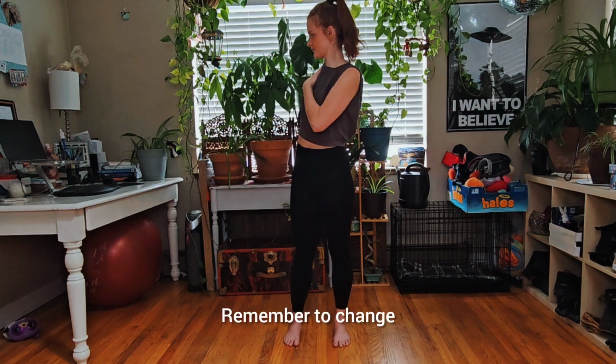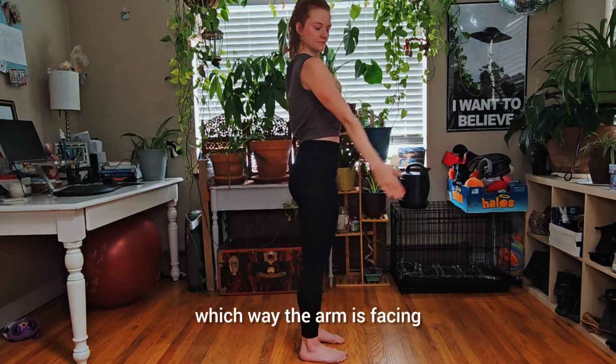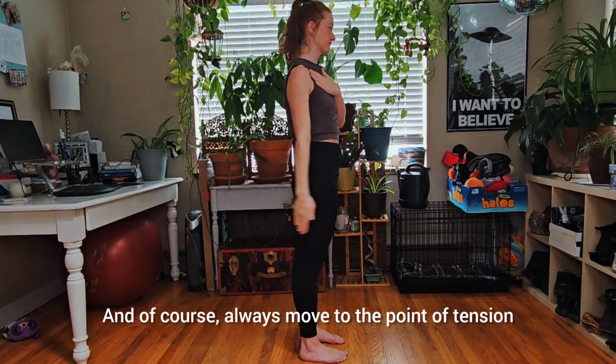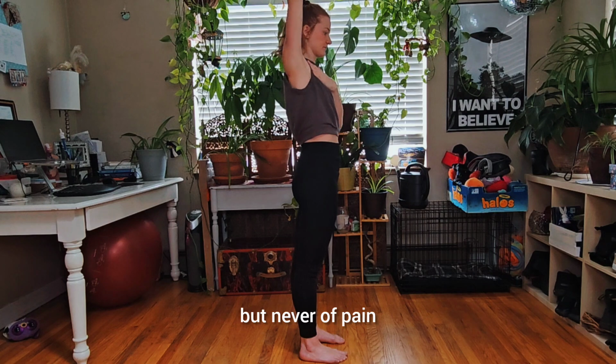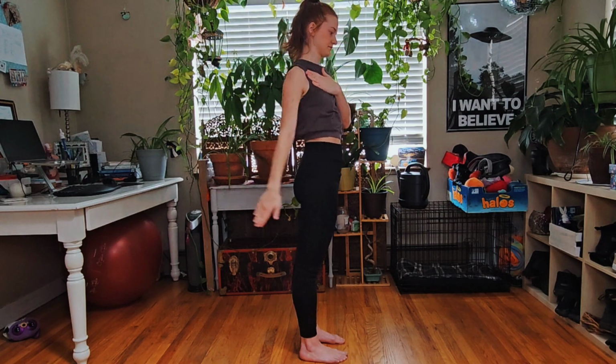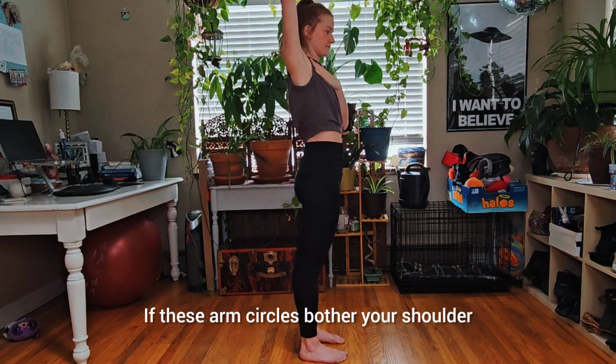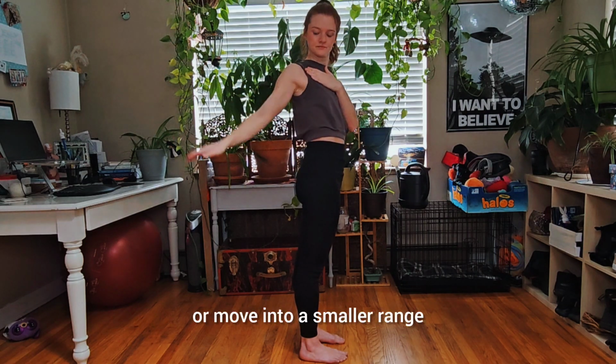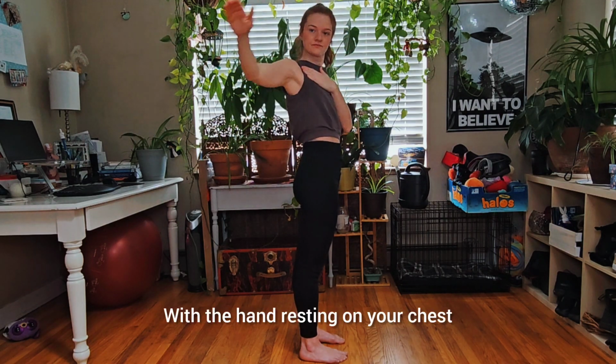Remember to change which way the arm is facing. And of course, always move to the point of tension, but never of pain. If these arm circles bother your shoulder and make it hurt, feel free to skip them or move into a smaller range that is less bothersome.